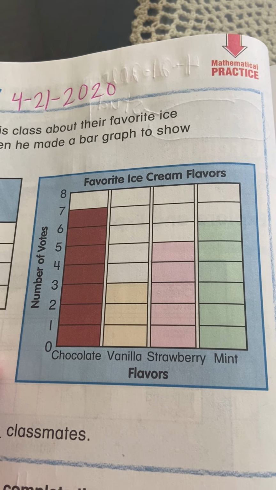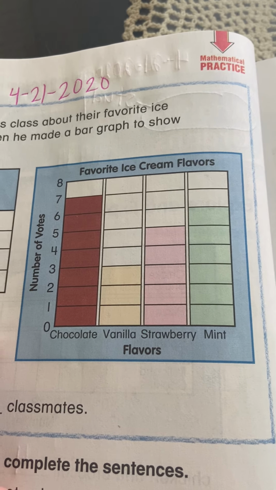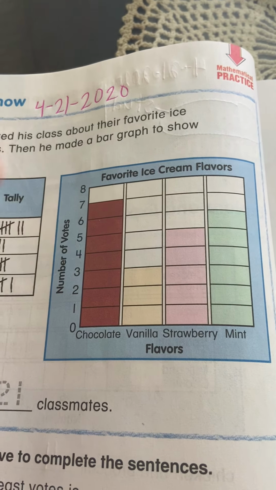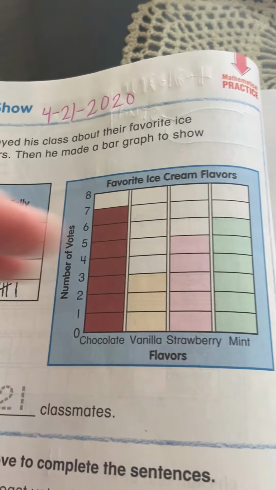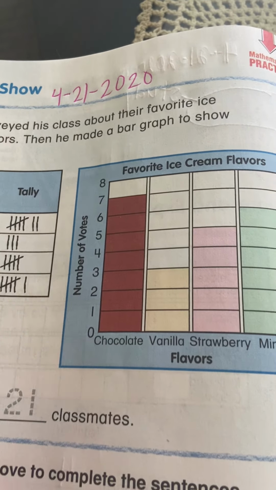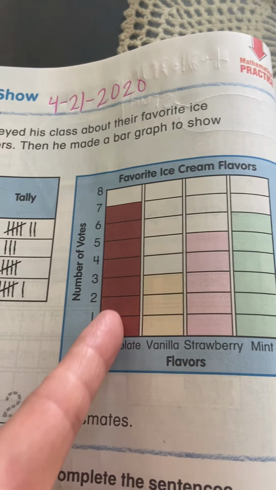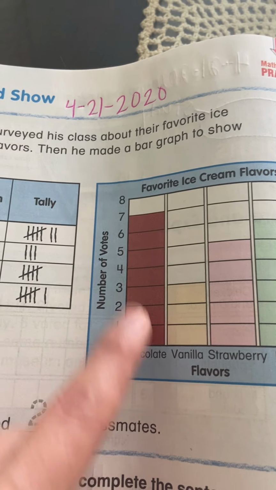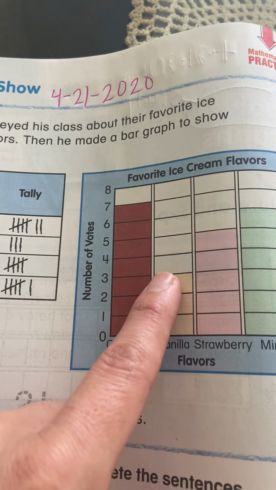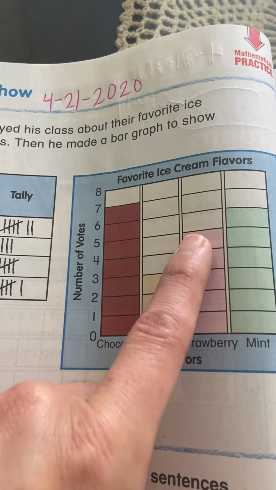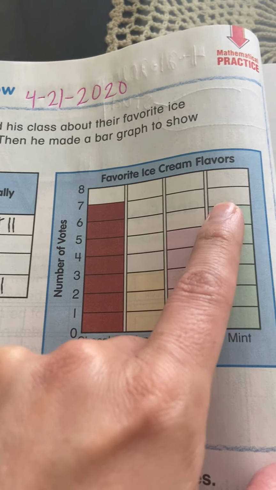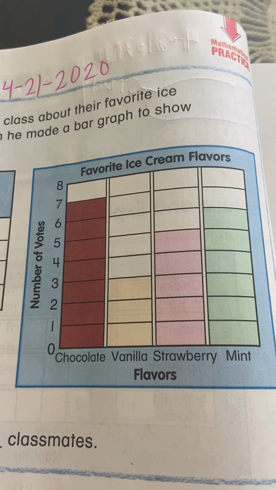And check this bar graph out, guys. This is different than the one we've been doing because our bar graphs that we've been doing have been horizontal. They've been going this way. Sorry, this one is vertical. The ones that we've been doing have been going horizontal, okay? These are vertical. They're going up and down. So chocolate here is 7. Vanilla here is 3. Strawberry here is 5. And mint is 6. Which one is your favorite? Mine is mint. I know I like chocolate, but ice cream, I like chocolate ice cream too, but one of my favorites is mint.